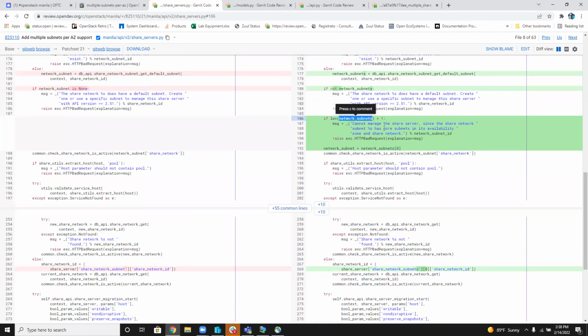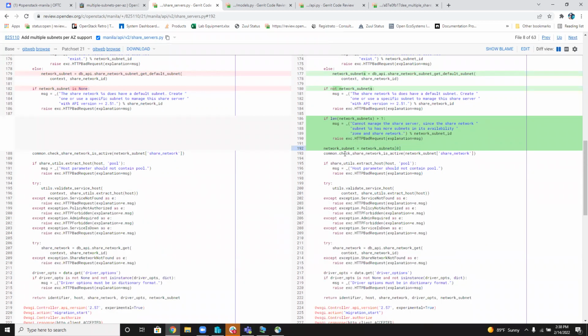If the length of subnets is more than one, it also fails. So it means that you cannot manage share servers in an AZ that has more than one subnet. That's the check here. And if there's no more than one, it just has one, so I get the first one and follow the code, the same as before.